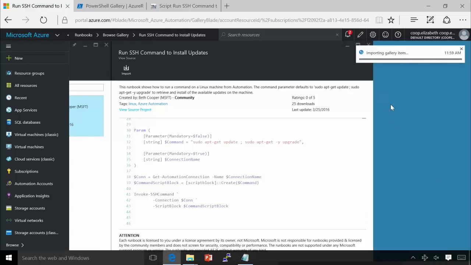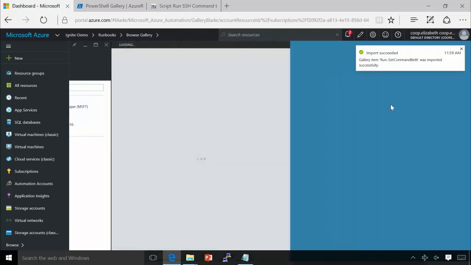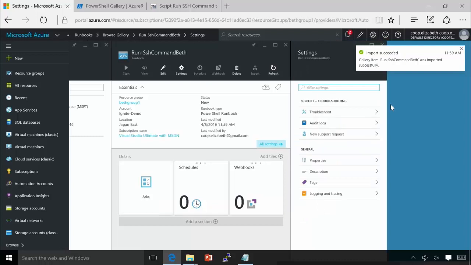So by importing using this method, is that essentially the same as if I went to the TechNet Script Center that you opened before and downloaded manually that way? Can I reach the same goal by both methods essentially? Yeah, exactly. It's just a bit easier. We're just trying to make it so you don't need to leave your account and save you some steps, because otherwise you're downloading it and then you're uploading it, but either way works. It's definitely the same thing. Right. So once I import, that runbook becomes mine. It's in my automation account, and I can do whatever I want with it.